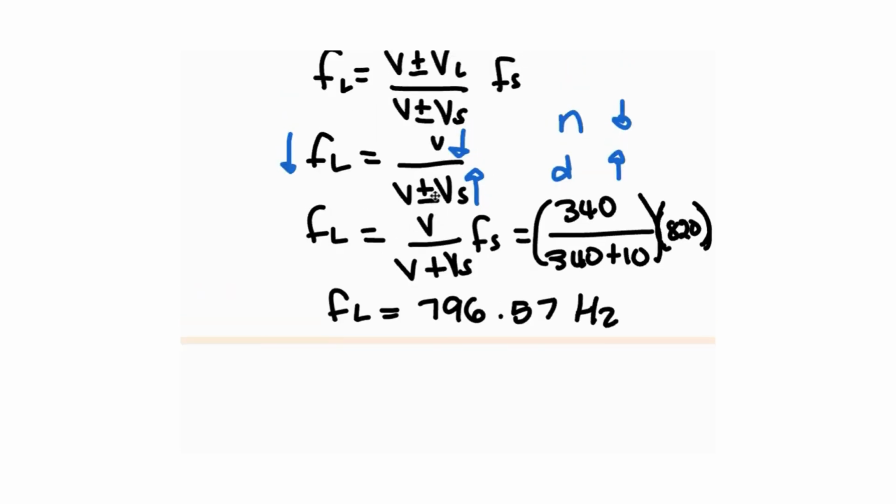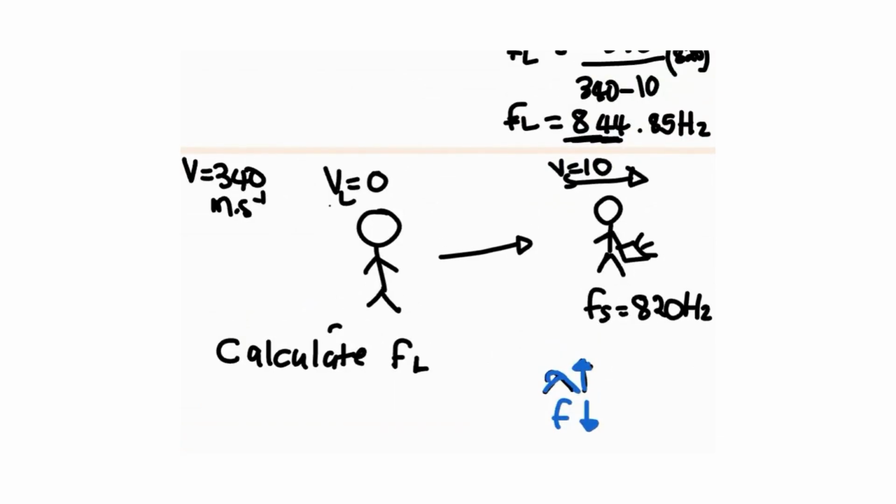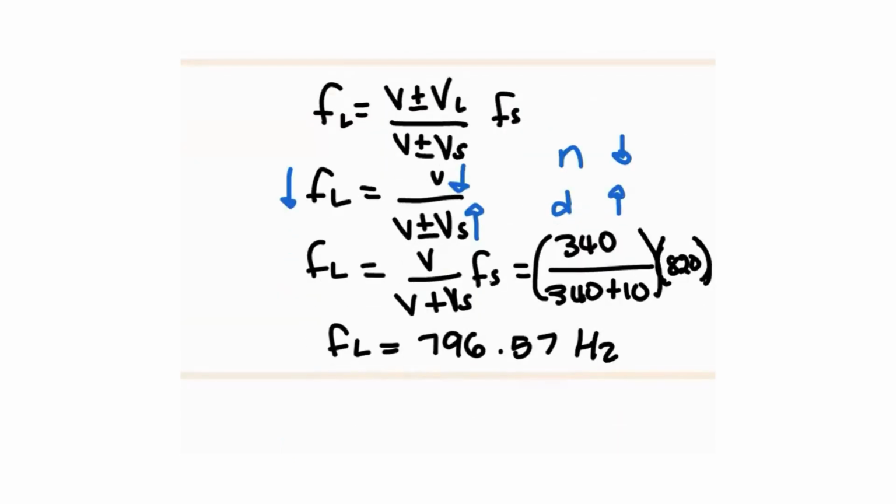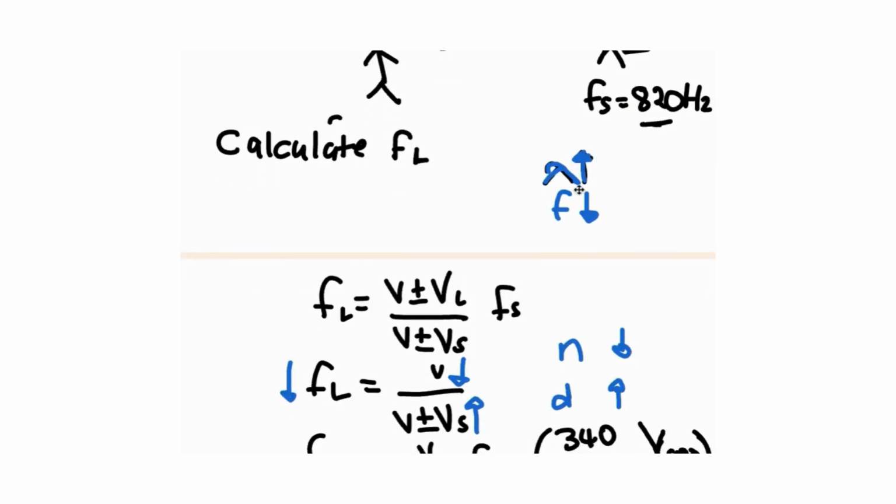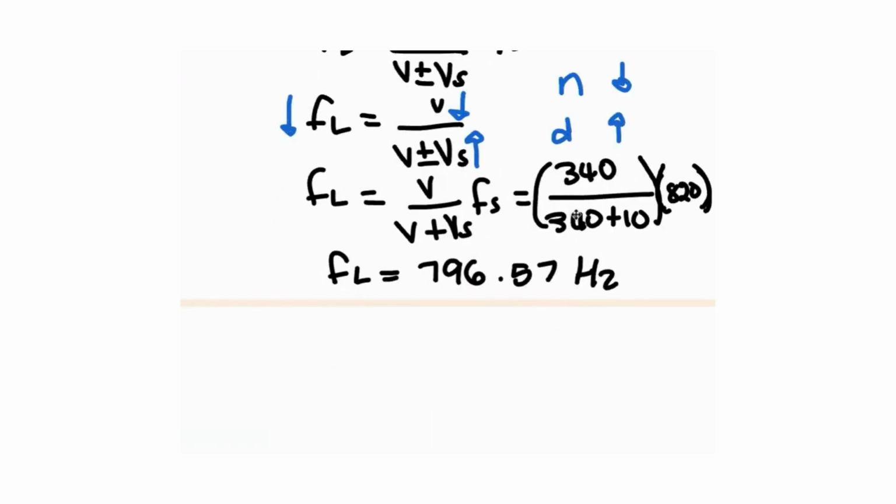So what are we saying now? We are saying the frequency was 820, and remember, going back to the beginning when we started, we said if the source is moving away, what you hear as the listener should be smaller than what the source is emitting. Therefore, it is evident we got 796, which is, yes, smaller than 820. Okay, so guys, that's how you can use this whole method to decide on the direction, or to decide on your either positive or negative.